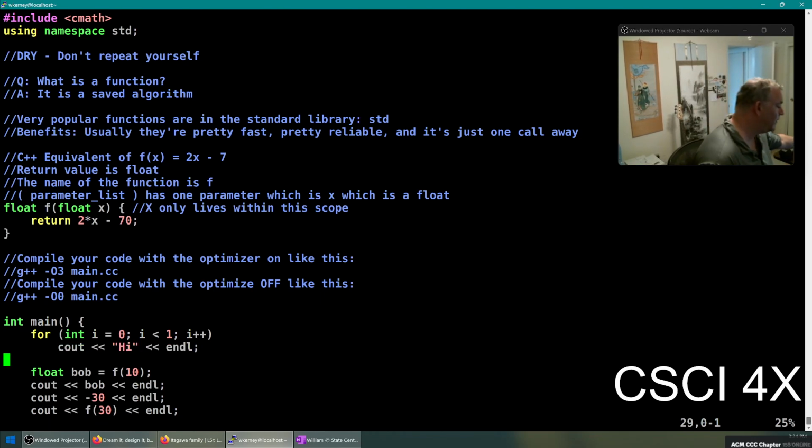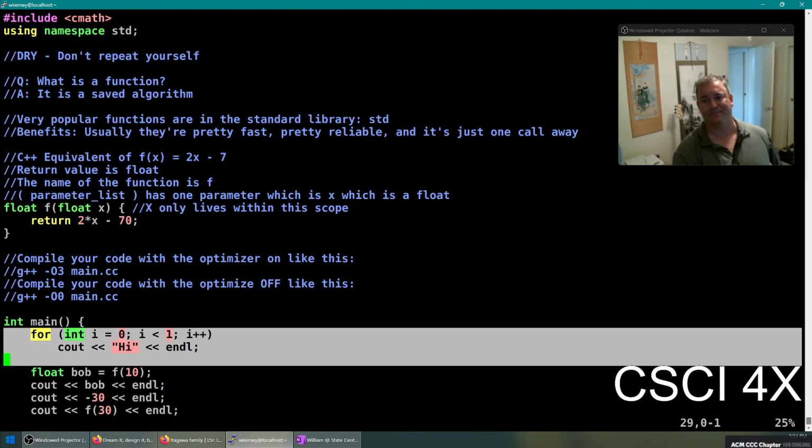By default, the optimizer is off entirely. You're not going to notice any difference in correctness or passing test cases or anything like that until you get to more advanced computer science classes where we will actually start a timer and kill your program after 3 seconds. And so if you don't have the optimizer on, you might take 3.5 seconds, out of time, 0. But none of that's in CSci 4. Yes, by default, the optimizer is off. So how many times is this loop here going to run?